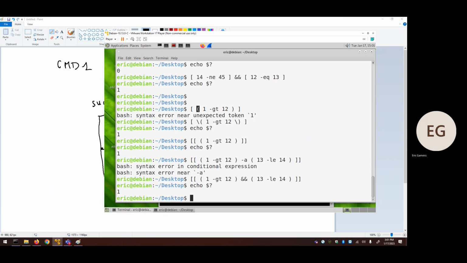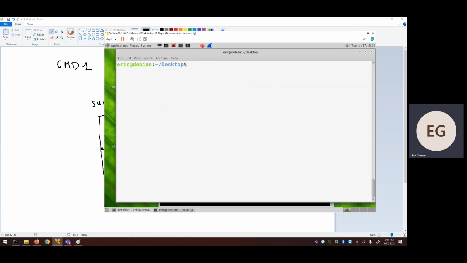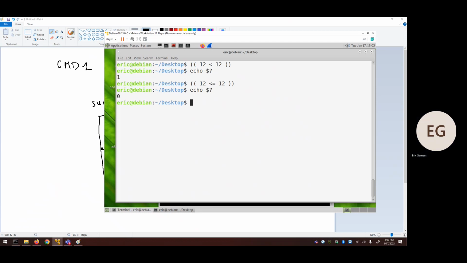Okay. There is even something much better, which is double parentheses, which came after historically. With double parentheses, I can do that. 12 is less than 12. It will say no. This fails, which means that it will give me an exit status that is different from 0.